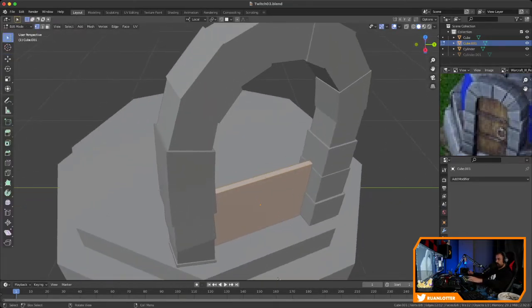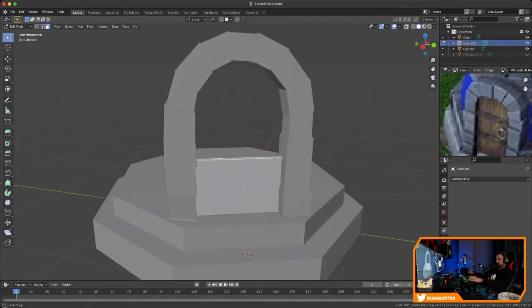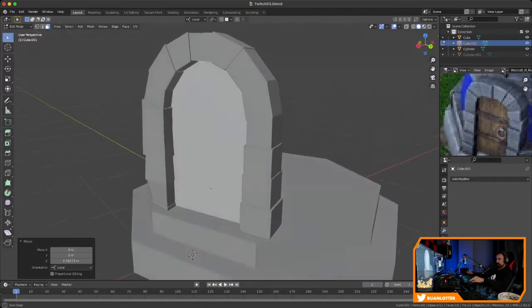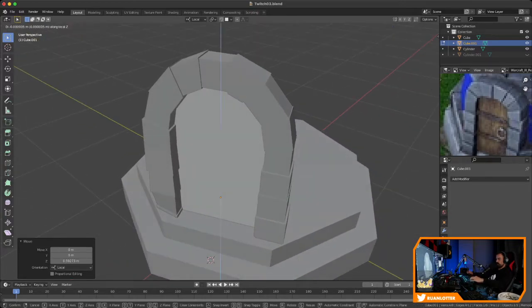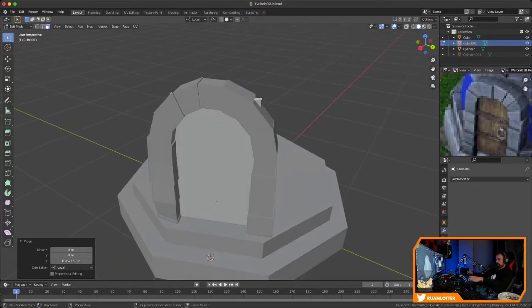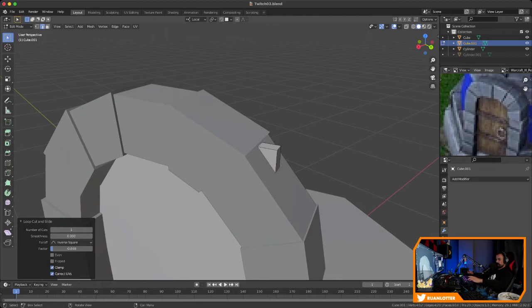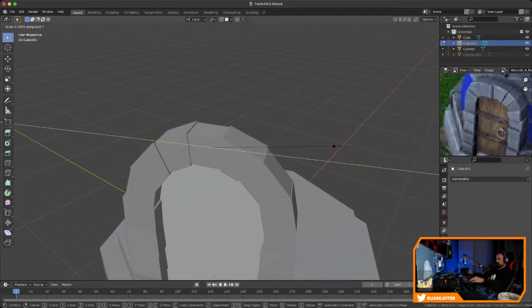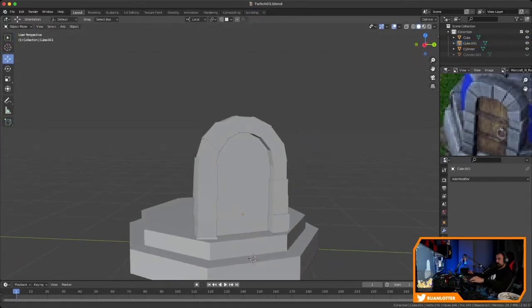Go into edit mode, select this face, and then we're just going to move this up, so G Z, and then obviously it should not come through the top section, so we can probably just move it up and then scale this in. So scale on the Y, and then we don't want that, so I am going to create a little loop cut. And then we can take this top face and then scale that in. Zoop. Just hiding it underneath all the crap.